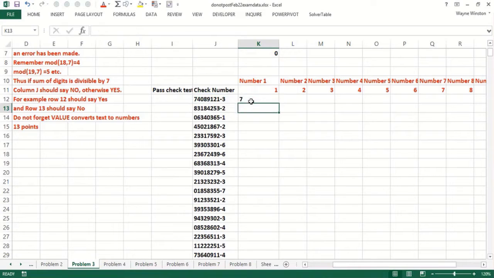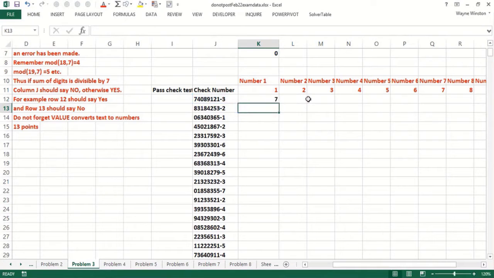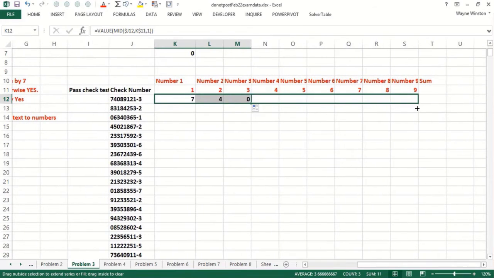Now, the problem is that's not a number. It's left justified. But we know we can use a VALUE function here. So we can go like this. Now if I copy that across, let's check that we get all the digits, except the last one will be a little bit different. 1, 2, 3, 4, 5, 6, 9, it's going to be the 11th number, or RIGHT comma 1 will be the last number.